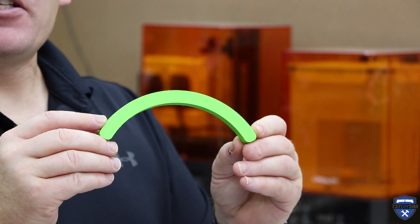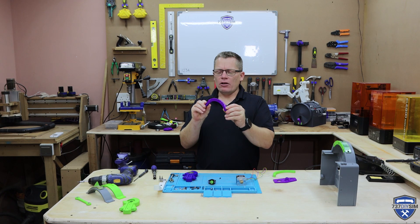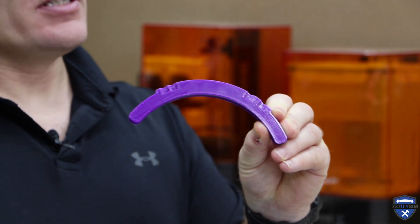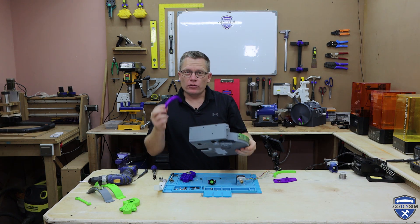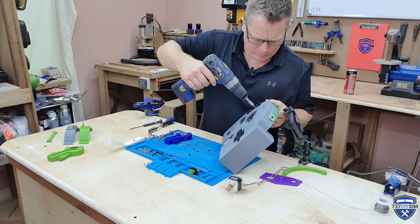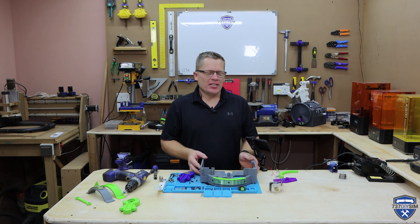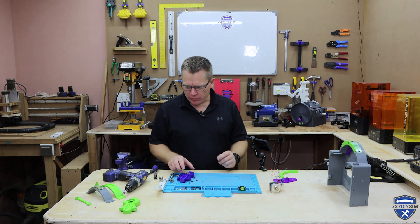Here is the old speed brake guide, and we've got this new one now. Hopefully you can see that just here there are indentations. So you've seen the new indents. What I've got to do is get this fitted to the old shell just for test purposes to make sure it's going to work. That part was a nice easy replacement — let's shift that to one side.